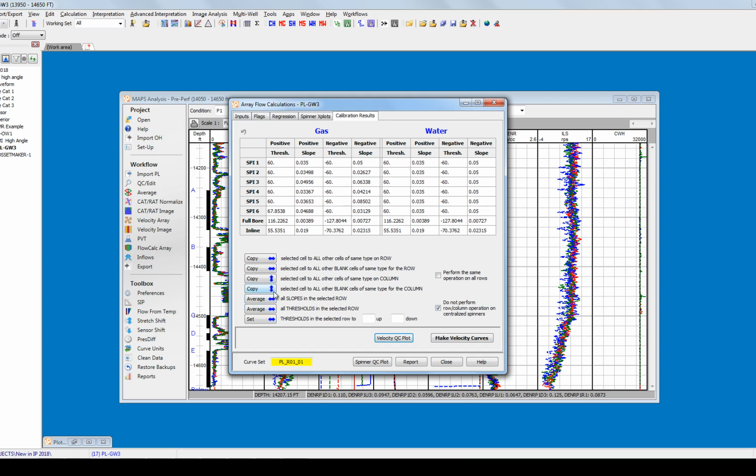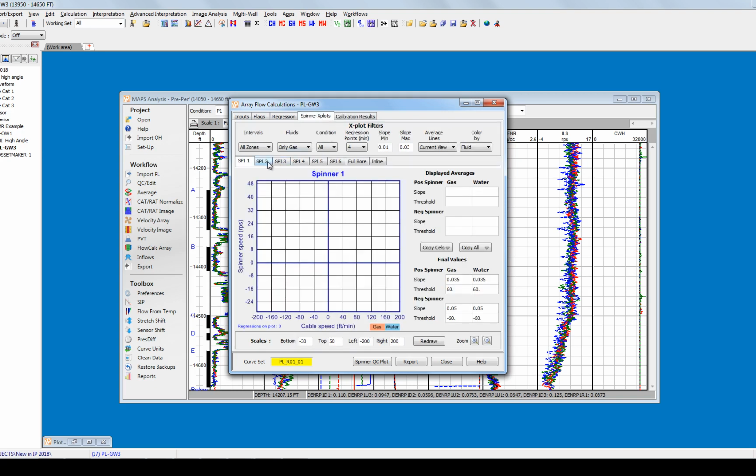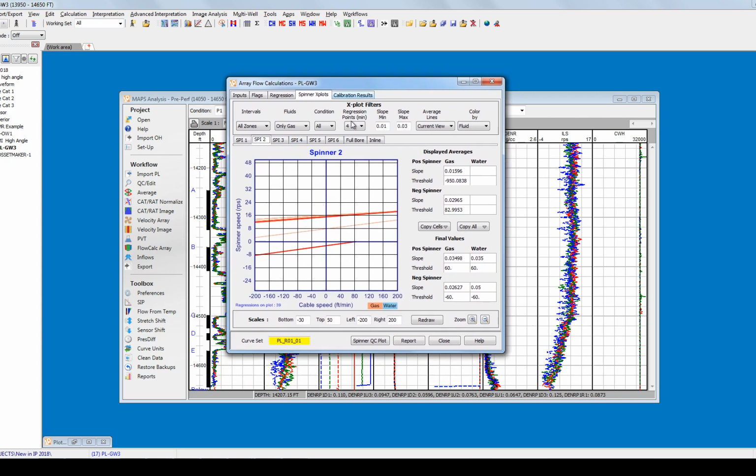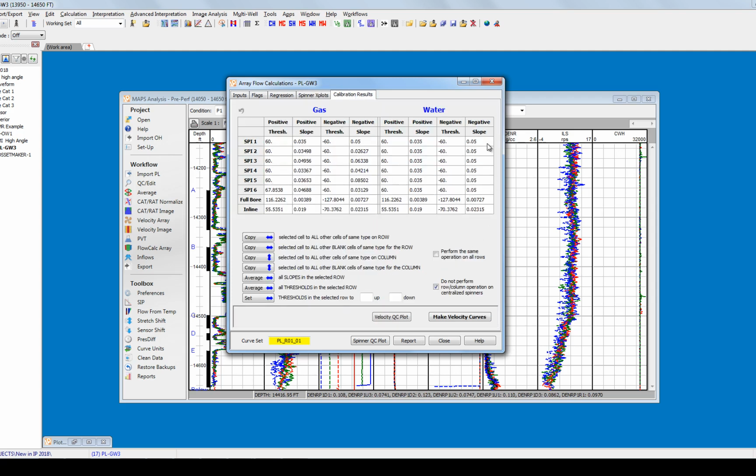If there are gaps, you can use the surrounding data to make an estimation of what you think the slope or threshold should be, so you can fill it in manually like that, or you can go back to the actual spinner cross plots and manually look through each of the spinners, use these filters here to try and work out what the optimum slope and threshold is for each spinner. If you find values that you're happy with, you can then copy these into the final values, which is ultimately the same values that appear in this table.